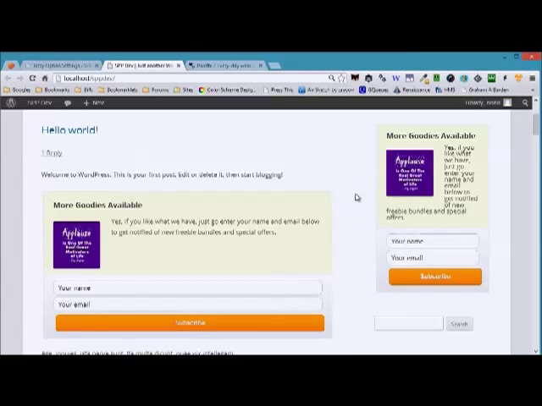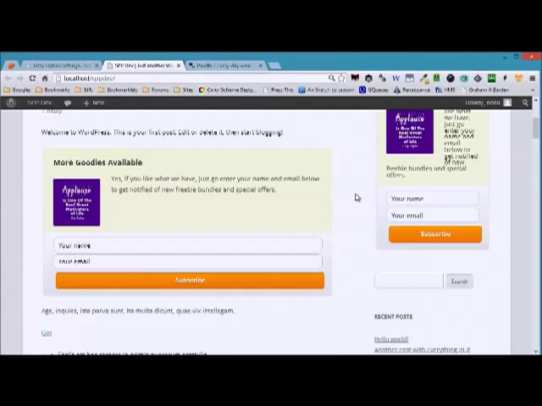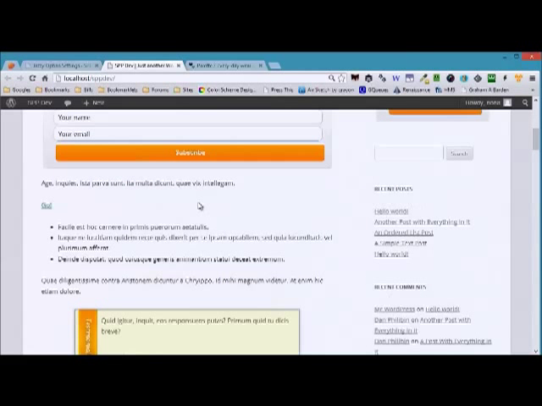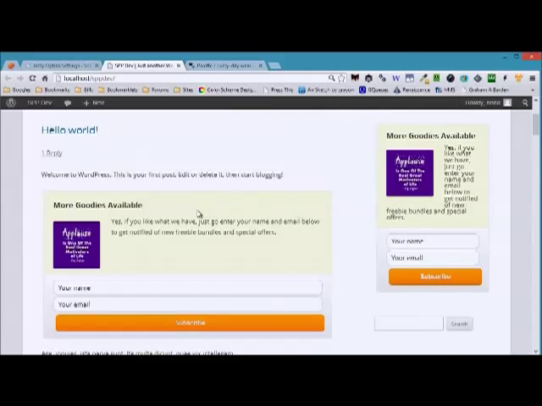Jazzy Optin plugins is a really wonderful plugin to help you add a subscription box directly into your text, especially in between your content, that will grab people's attention. And also, if you have it in the sidebar, you can switch out your designs very easily and even match the seasons if you choose to.